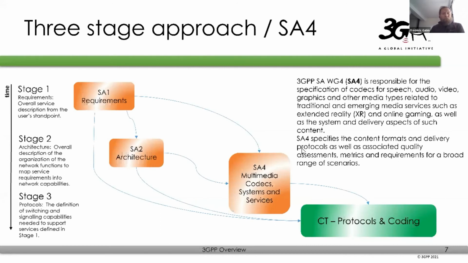As part of these, SA4 does some architecture work, as for example, 5G media streaming architecture. So this is delegated by SA2. Some multicast aspects are as well delegated in terms of architecture to SA4. But it also defines codecs for speech, audio, video, graphics, other types like emerging media services like XR, online gaming, etc. SA4 specifies the content formats and delivery protocols, as well as other aspects like quality assessment metrics and requirements. And then you have the CT group, which do Stage 3 protocols and coding.